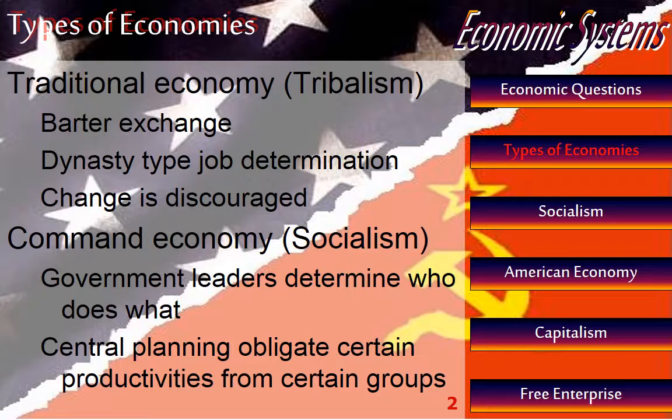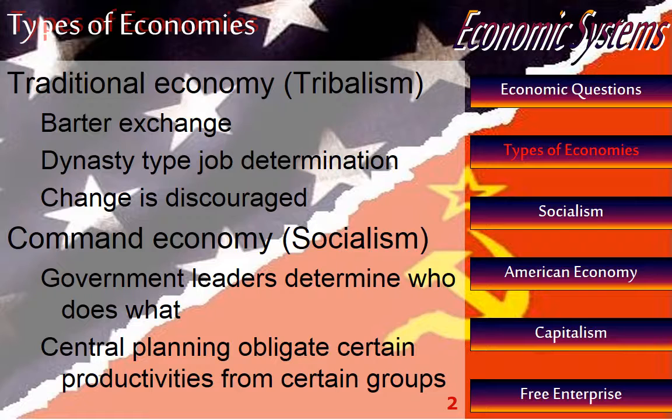A lot of times the jobs are dynastic, which means, well, my father was the carpenter, so I'm the carpenter. Or my father was the medicine man, so I'm the medicine man. So that kind of job is passed on from generation to generation, which is also how the information on how to do that job is passed on from father to son or mother to daughter or however the thing is organized. And so traditional economies pretty much say we're not going to have a lot of change.